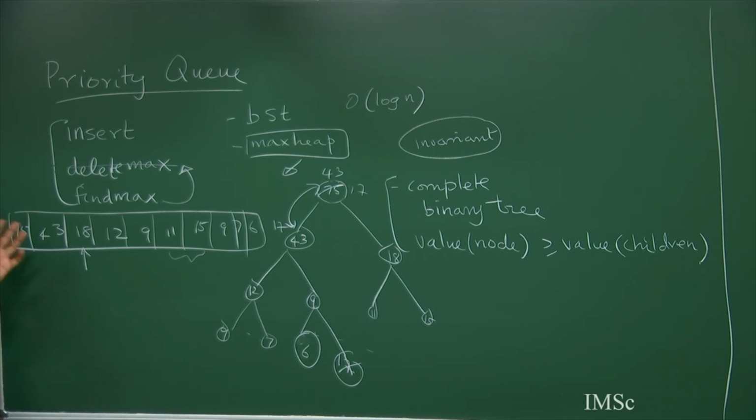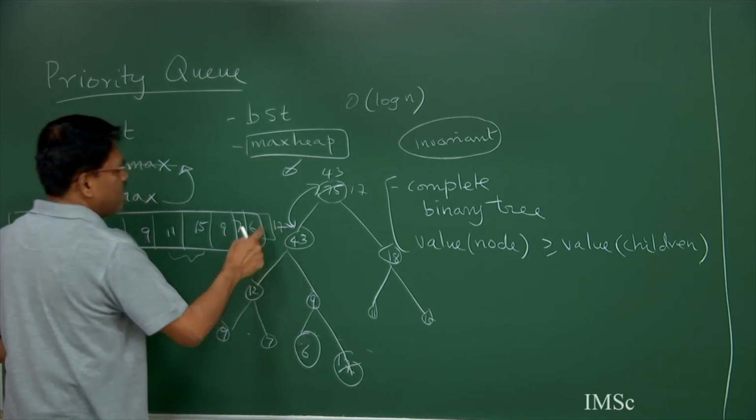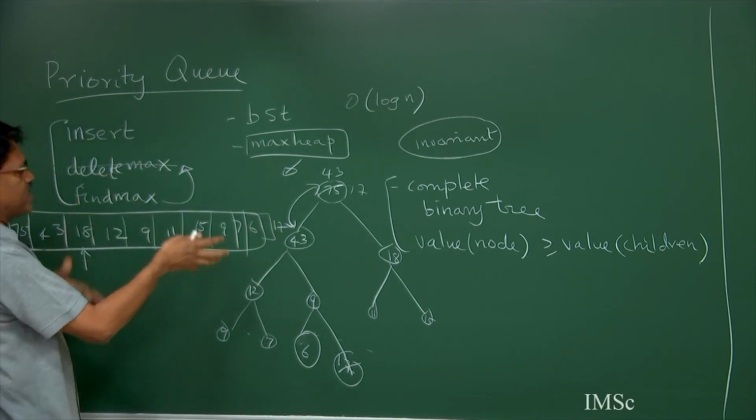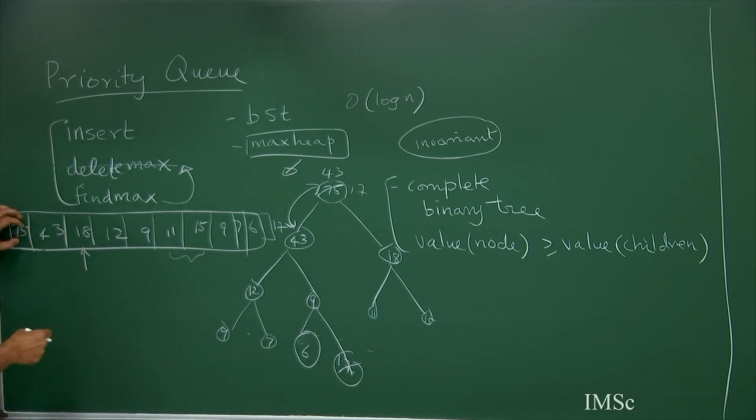So, if you are one of those who do not like pointers, most people, at least beginning programmers, do not like pointers. The nice thing is that you can represent the entire heap in an array. Not just represent, you can do insertion and delete max in an array, because if you want to insert, just insert it at the last position, find its parent, check for violation, swap. Similarly, if you want to delete max, delete it, take the last element, put it here, trickle down the violation. Everything can be done in an array. Also, what is another application of heaps?